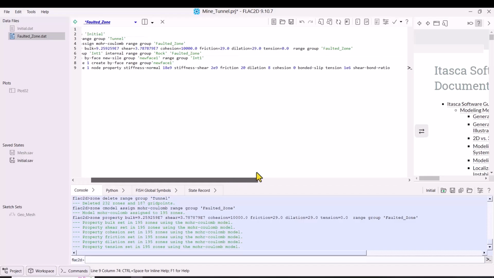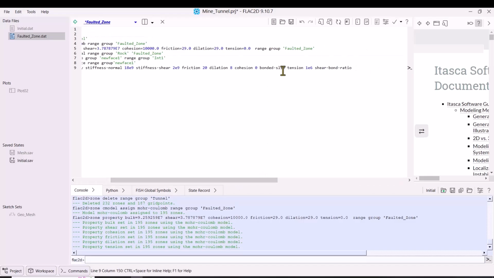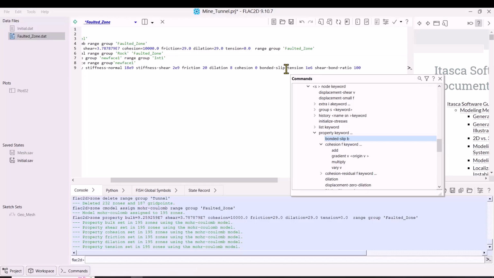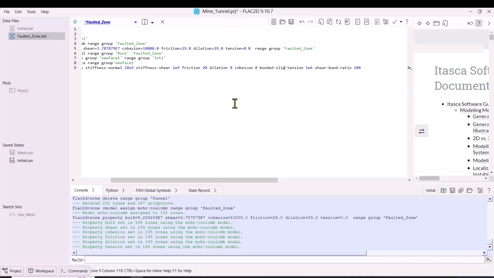Cohesion, dilation, bounded shear bound ratio 100, bounded slip on.